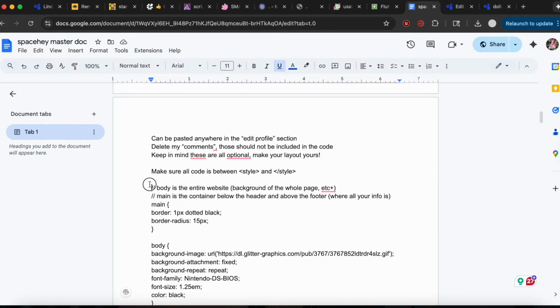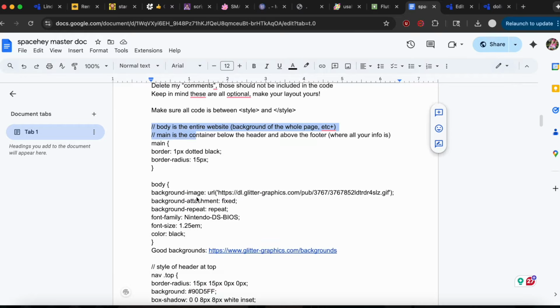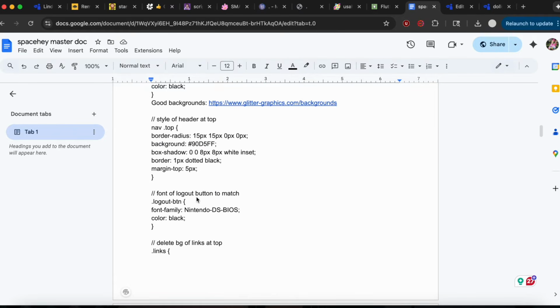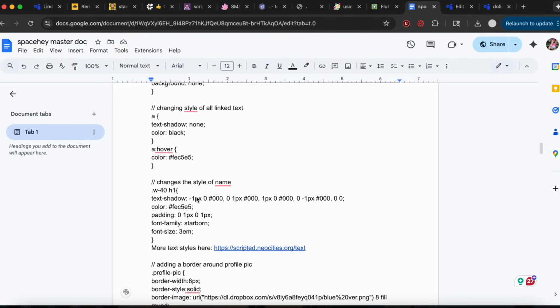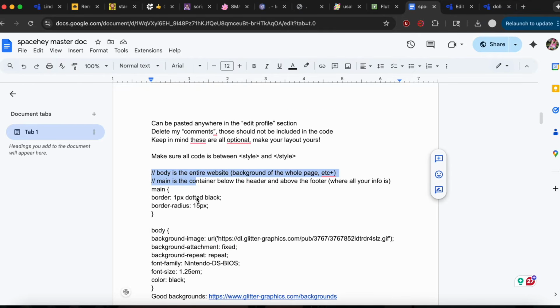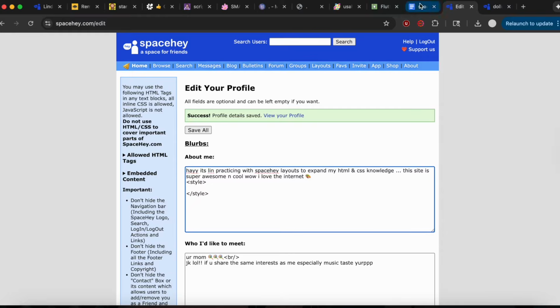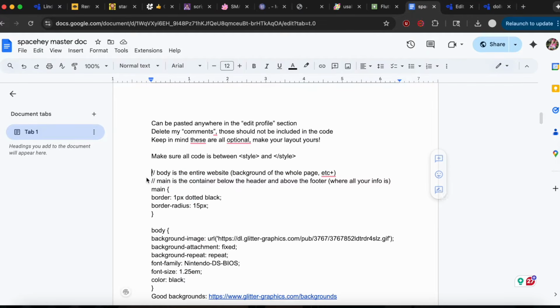I have added comments in case me talking is unbearable. I've added comments to what each section of code does, but you do not include those when you're pasting it into your profile. It will mess up the code. Delete these. You only want this, you don't want this.